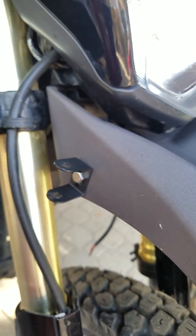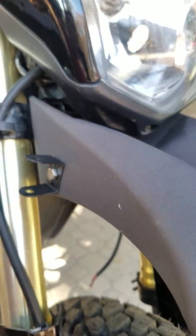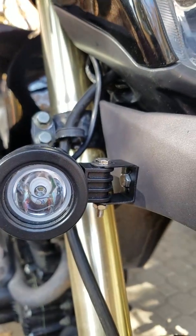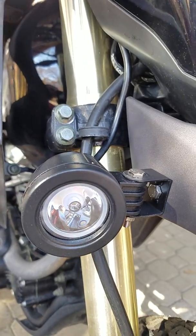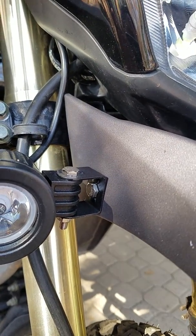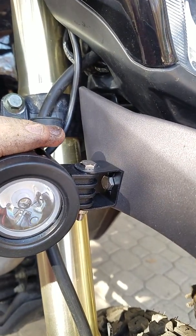Here's my little bracket. I also spray painted that little bracket — it was silver, and I did some satin black Krylon to make it not stand out as much so it kind of blends a little better. The bolt is stainless, I believe, so I just left that. I've got a fender washer on the inside so the bolt doesn't pull through the fender if I hit a big fat tabletop or something. Got my light in. Turns out that quarter-inch paddle bit didn't have quite as much slop as I thought, so I left everything loose right now just so I can get them pointed in the right direction tonight and then tighten everything down.